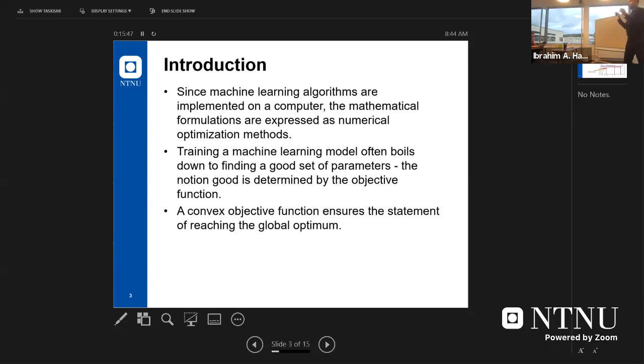When I mean the training process, it boils down to finding a good set of parameters, omega and b, which will minimize this cost function E, right? So the loss function, because at the end, I want my model to learn the inputs, correct? How can we do this? By minimizing the difference between the target and the output, right?